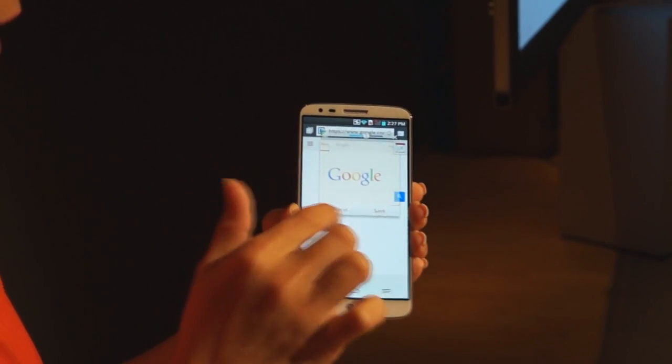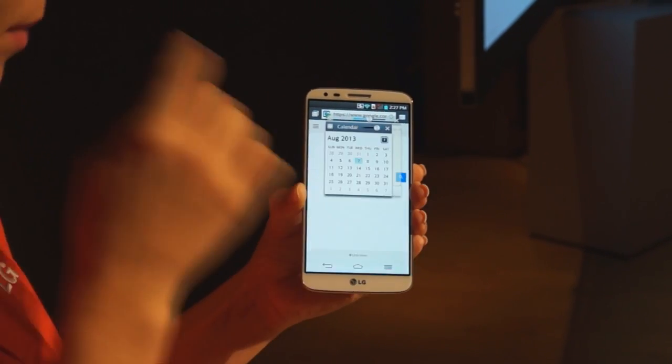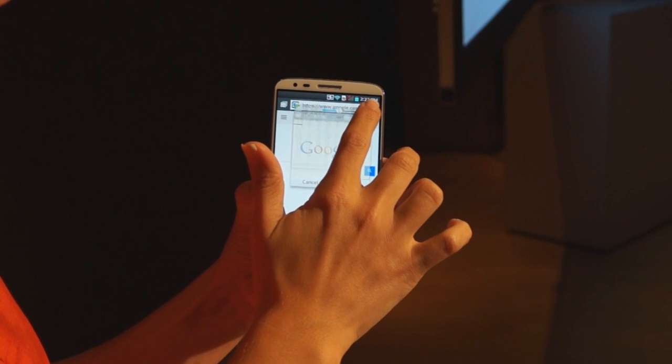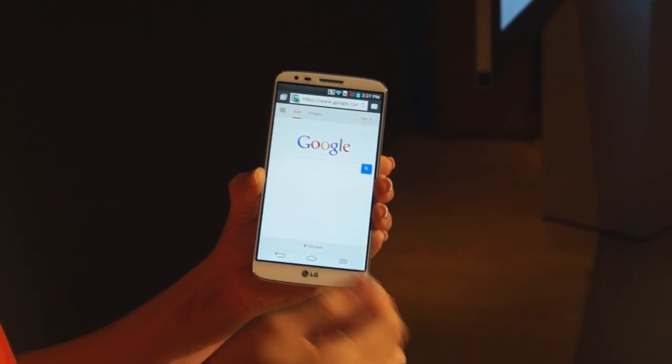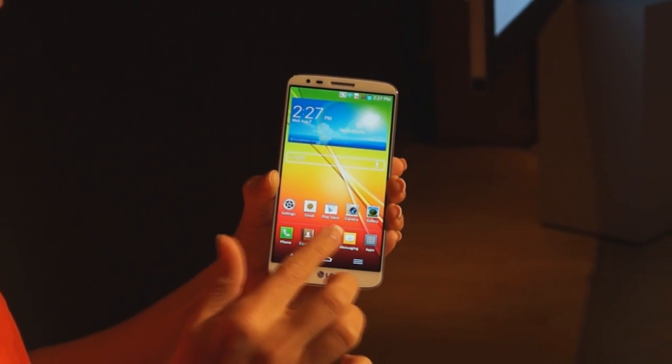Also, if I swipe it to the side here, it's going to kind of store it as a little icon, so I can kind of move it away and then open it back up if I need to. And to close them out, you're simply going to just click the X on each application. We also have a new feature called Slide Aside, which allows for multitasking as well.